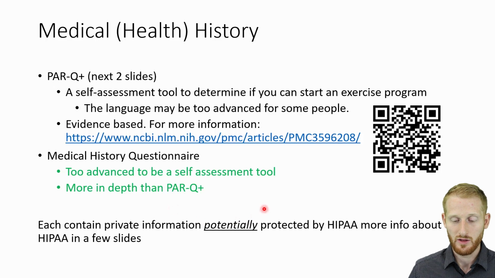All right, so the good thing about the PAR-Q Plus is it is evidence-based, where the PAR-Q was not, meaning they've done some research, they've determined that it does help catch scenarios where it might be unsafe for people to exercise. If you want to learn a little more about that, here's a link to an article that talks about the evidence behind the PAR-Q Plus, and if you want to use your phone, you can scan this QR code and it'll show you that article as well.